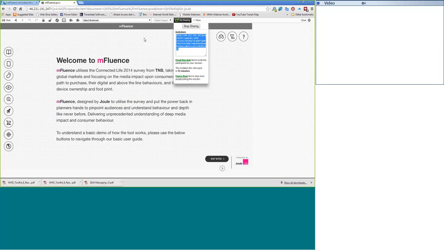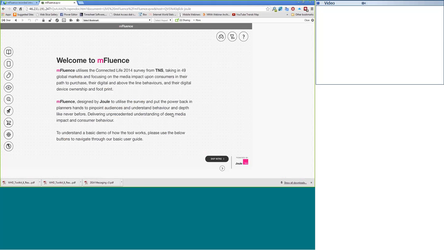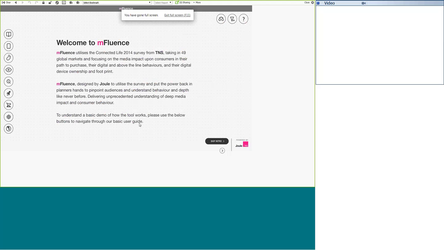Okay, what I'll do now is I'll just jump into the live demo. Okay, so what we're seeing now is the initial entry screen into the system.